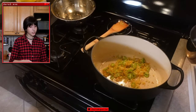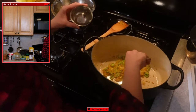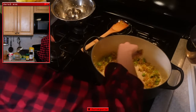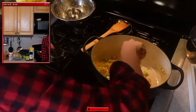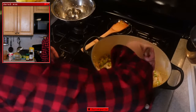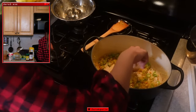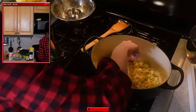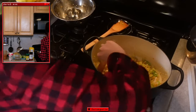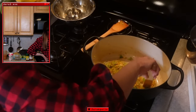And now guys, we're going to go in and add the garlic. The garlic goes in now. And this is where you want to go ahead and have the tomatoes handy. Okay, the garlic is going to be the last addition of dry ingredients into this pot. We're breaking it up. We're trying to get some color developed on the garlic, but we only need to really cook this for about a minute maximum. And the reason why we cook it so little is if we cooked it any longer, we would begin to burn the garlic instead. So I have like these little clumps of garlic or so. I'm just breaking them up. I'm mixing them around. And I'm building a little bit of color, a little bit of additional flavor. And this is going to be the base of today's soup, guys.